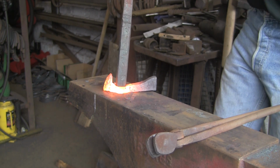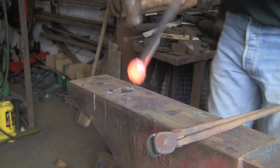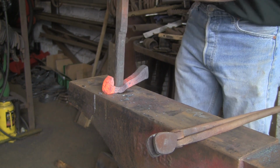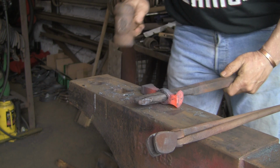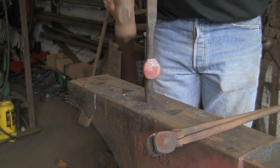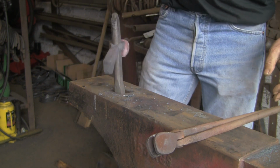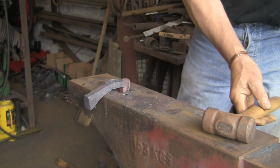Now this one really does need some beans. I suppose what I could have done was just put a bit of lube on it, even if it was something like some tip dip or something, just to give it a little bit of a grease up. But anyway, it's through. And knock it off if I can. And of course that's a little bit too big. Oh no, there we go. That's got a shot of it.